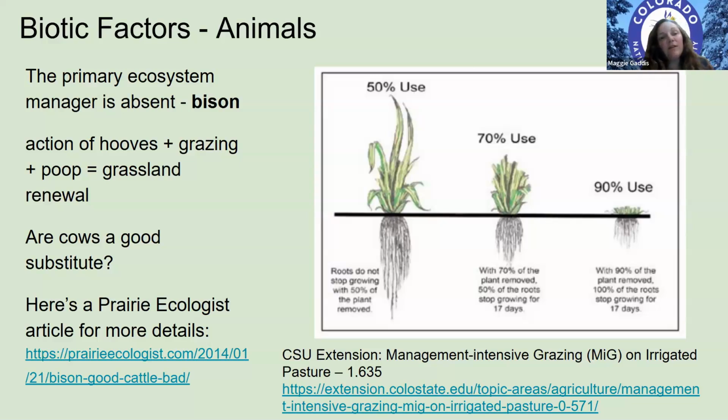And so historically, we've had bison. And I think the key difference between bison and cows is how long they stay on the range, right? Bison were ranging wide and far. And although they might have a hard consumptive presence on a grassland, that would really happen very rarely. And so now with our cows in their confined spaces, we see what we see on the right side of the slide here, which is that if 90% of the plant is consumed, basically the plant stops growing.